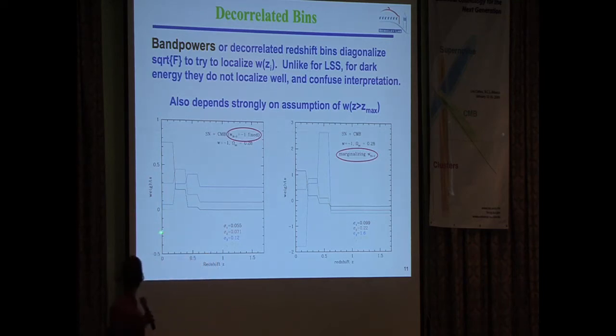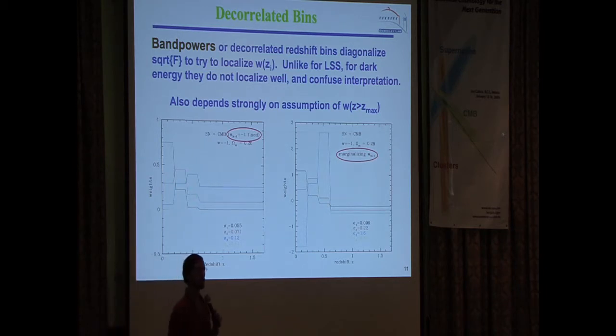So here's, for example, the weights that you put as a function of redshift. And you can see that this first principal component basically is reasonably well localized at low redshift. But as you go to the second one, it's less well localized, that this bin in redshift is almost the same as that bin. And by the third one, you see that you really haven't localized it much to the third bin, but the second and the fourth are almost the same.